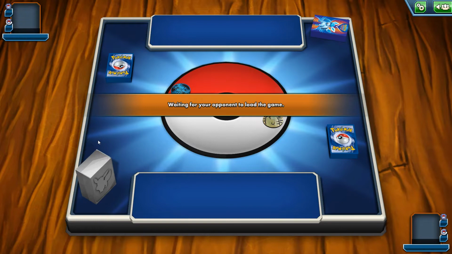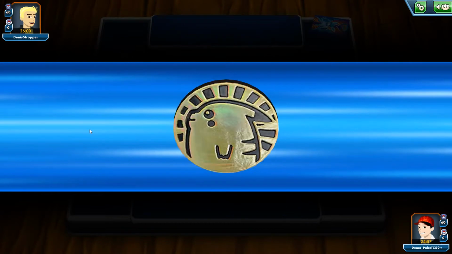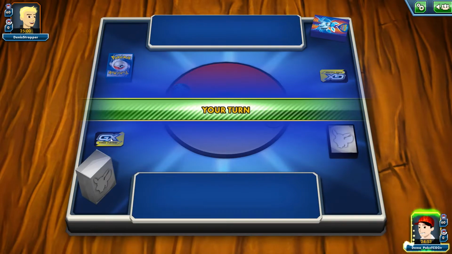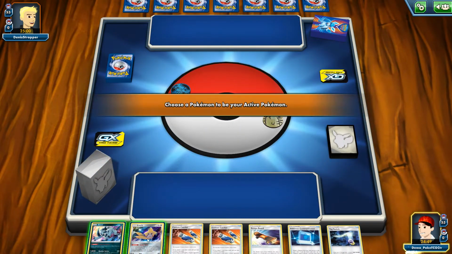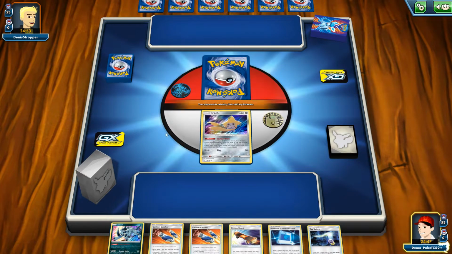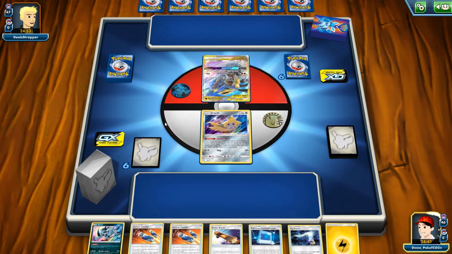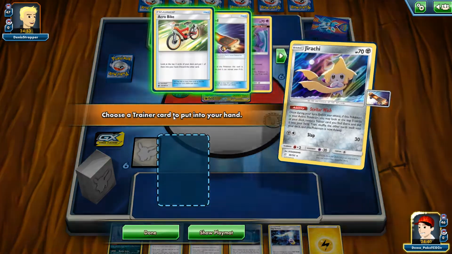Alright, so in today's video, I'm playing with the Reshiram&Zekrom deck. It's a little bit updated with Volkners and with Jirachis, so we will try to find out how good this deck list potentially will be. So I'm starting with Jirachi, which is the best possible start with this deck, obviously. So let's see what we can get here.